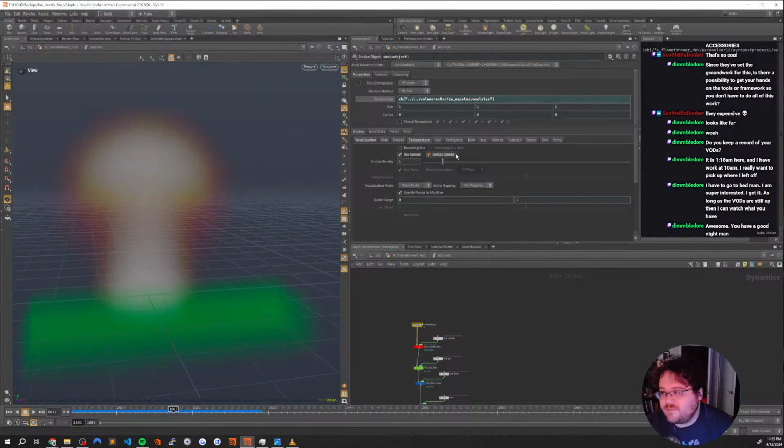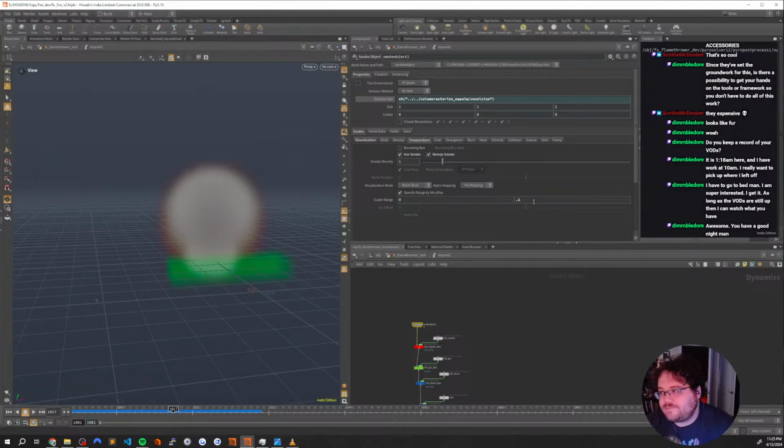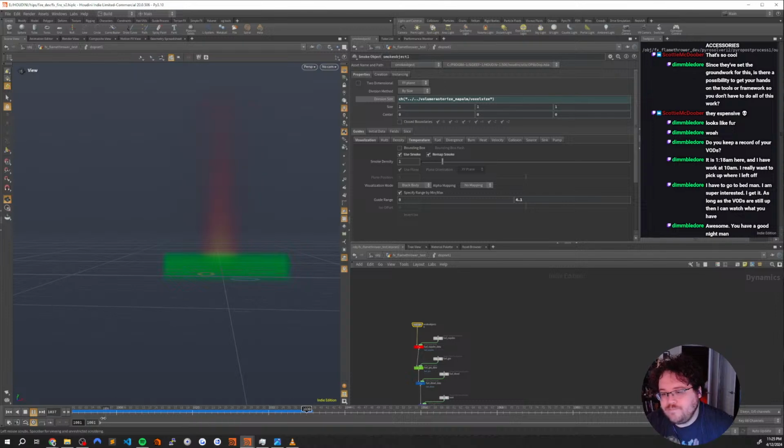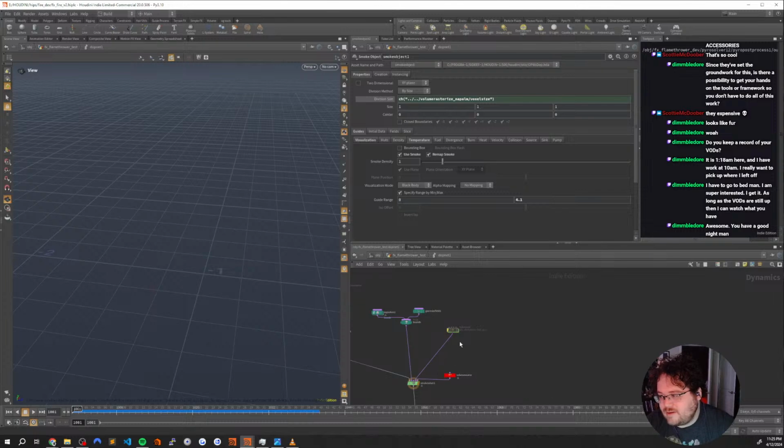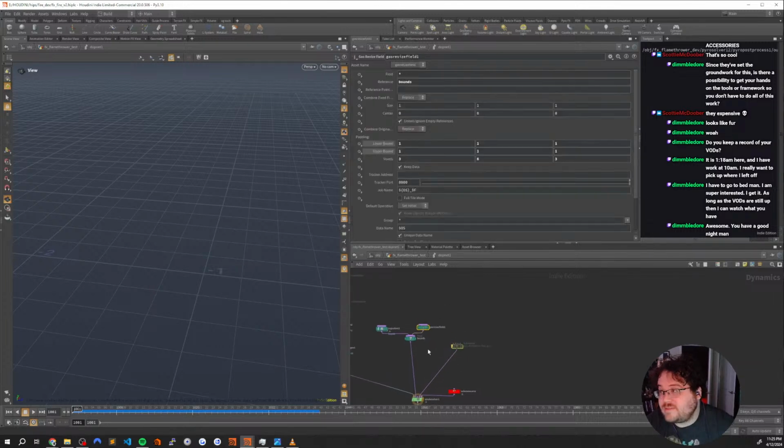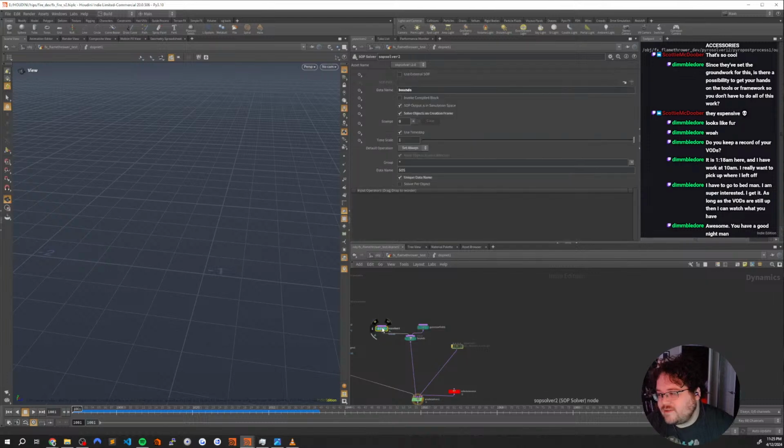I should probably add some sort of black body shading to it. Currently our fuel is being emitted, but it's not fully emitting in this area, so that's another thing I need to debug, which might be a resize issue here.